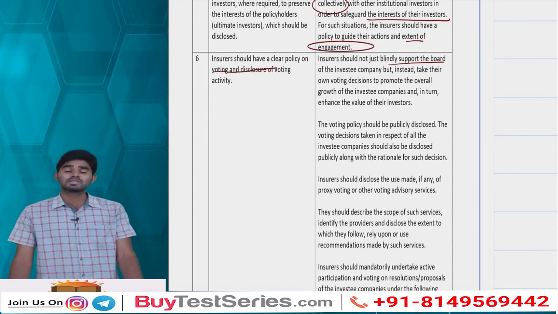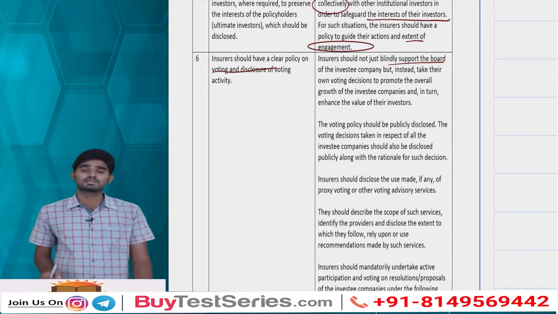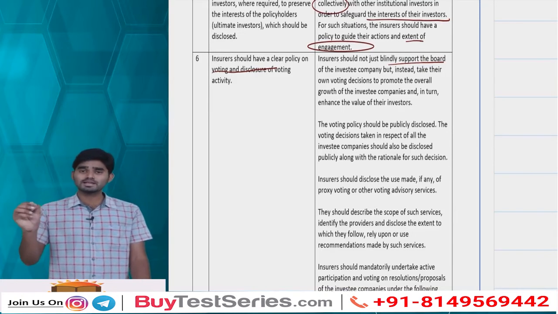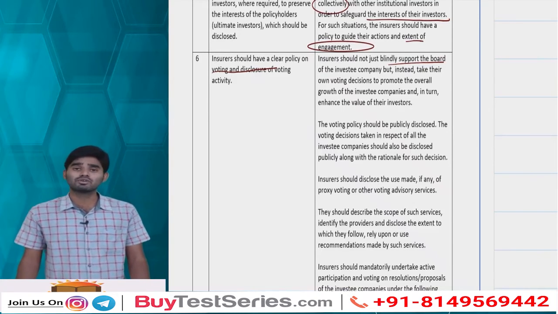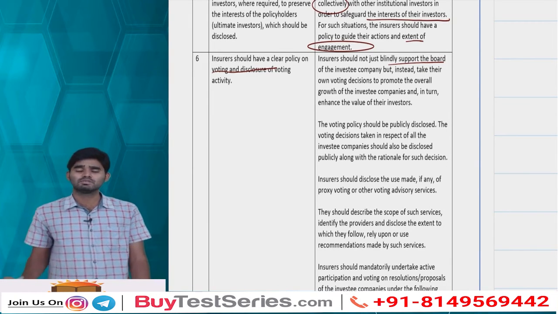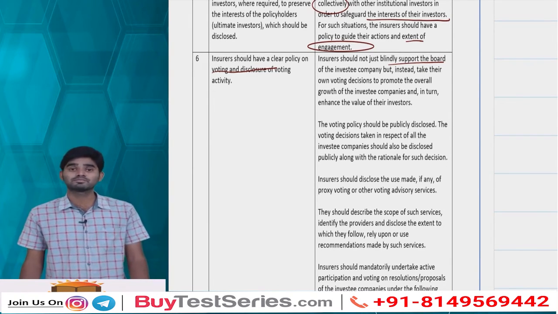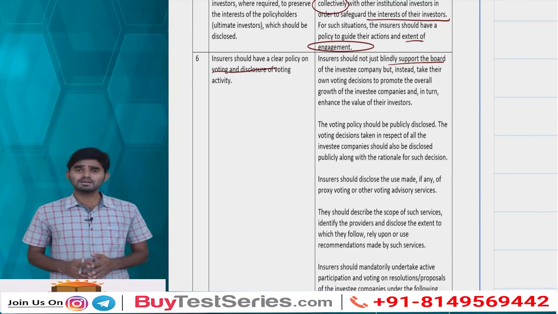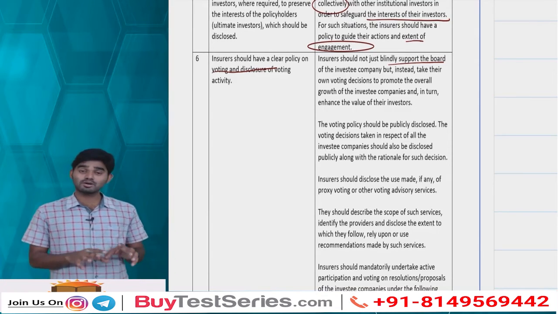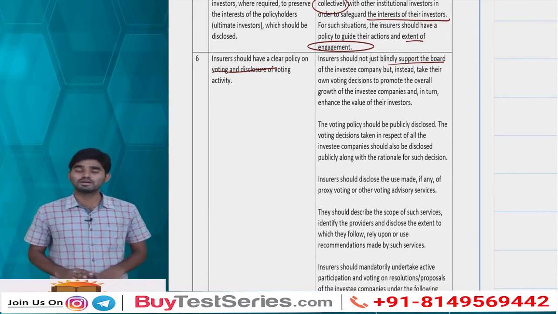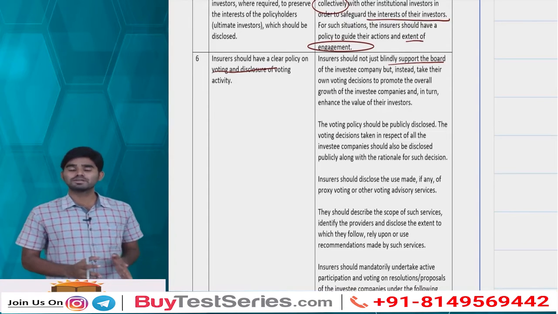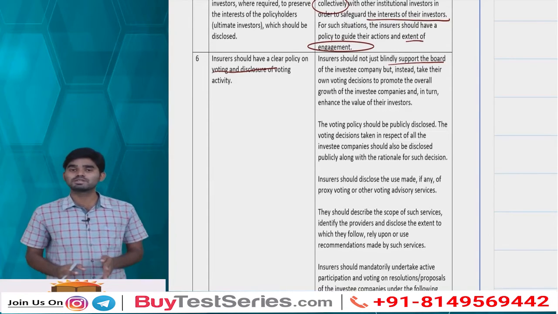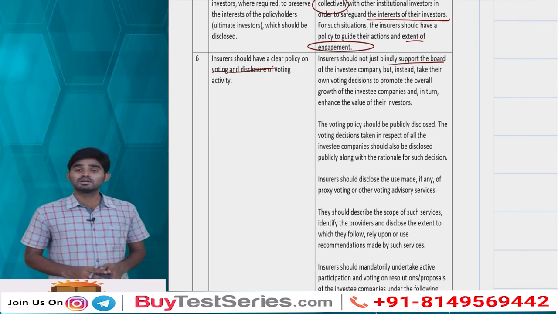So simply, if at all you are holding any shares and you get the ballot paper, you simply assent and give the assent for all the resolutions in no time. But you, being a shareholder, I'm not talking about the institutional investor now, as a shareholder, have your own decision making for whatever the item of business that is being provided there.